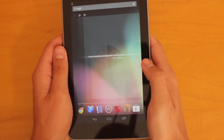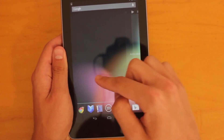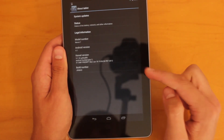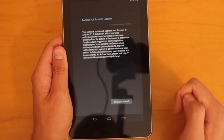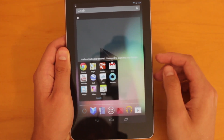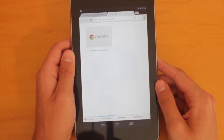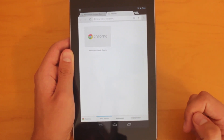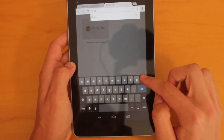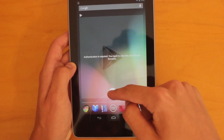So let's take a quick look at this tablet. It should be pretty smooth with Project Butter here on Android 4.1 — you can see no lag whatsoever. Let me check what version it has running. There should be an update available if it's not running 4.1.1. You can see it's on 4.1, so there should be an update available — I'll install that later. With the Nexus 7, Google Chrome is the default web browser, which I've really enjoyed on iOS as well as my Galaxy Nexus, so I'm sure I'll like it here as well. We've also got voice search, the keyboard, and the Google Now menu.